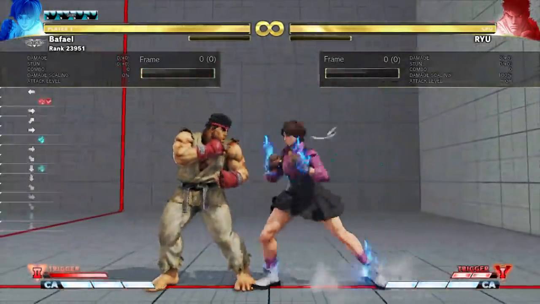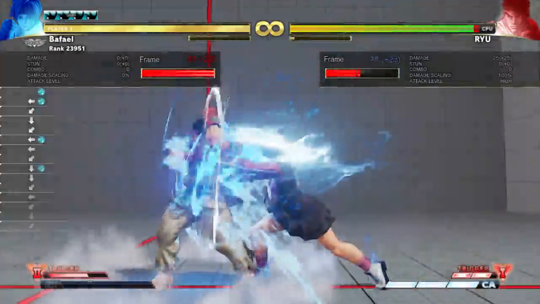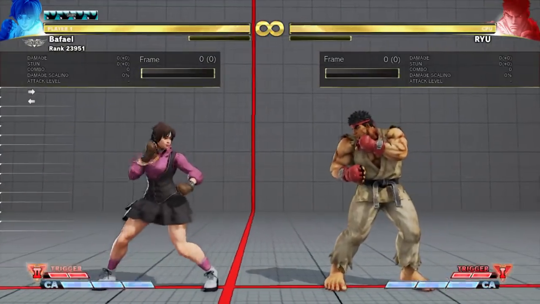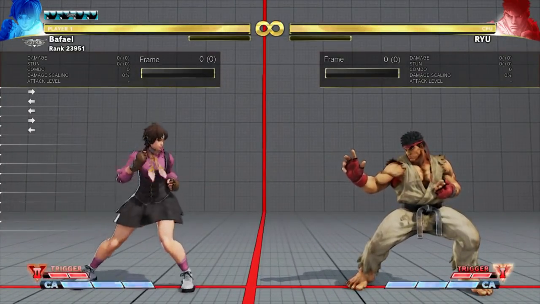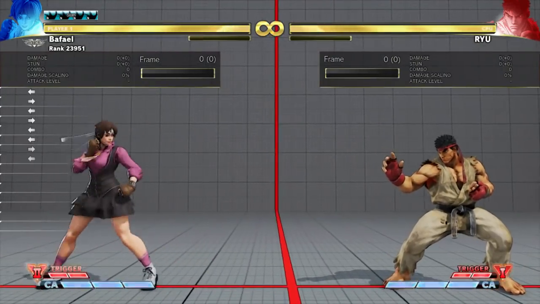I just missed it, but let's try it just for... There you go. So if they're already in V-Trigger, that's a guaranteed chip out. Or if they don't have any V-meter. So that's a great way to close out a round. Invincibility into a true block string into a super. But it gobbles up your different versions.